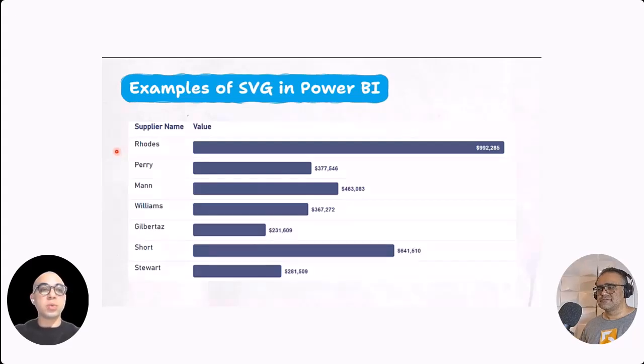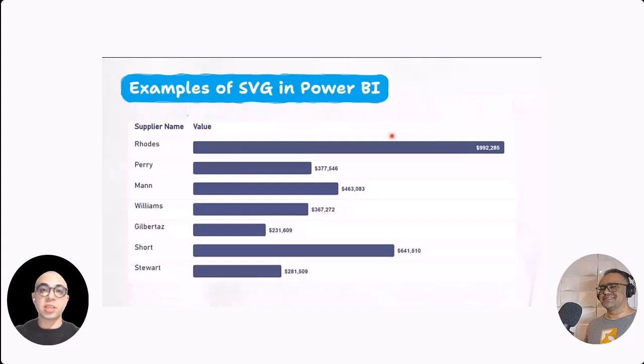So as you saw, it's simply a rectangle, but how did we make this rectangle change with our value? Simply, we substitute the width of our rectangle with the value of the measure. And I will show you some examples later on. This is a simple rectangle with Rx, Ry to make these rounded borders. And this text is also an SVG text, but instead of the width of 100 pixels we had before, we are now substituting this 100 pixels with what? With our DAX measures in Power BI.